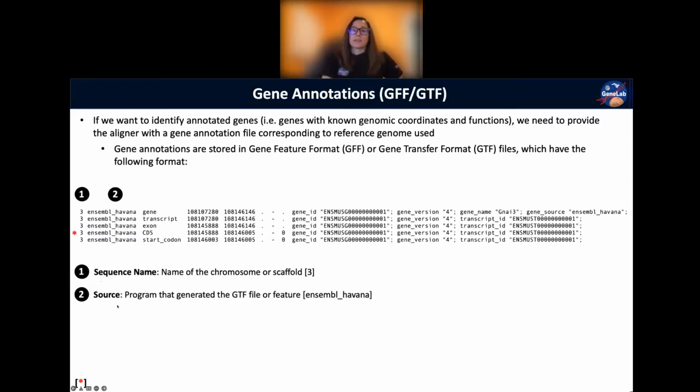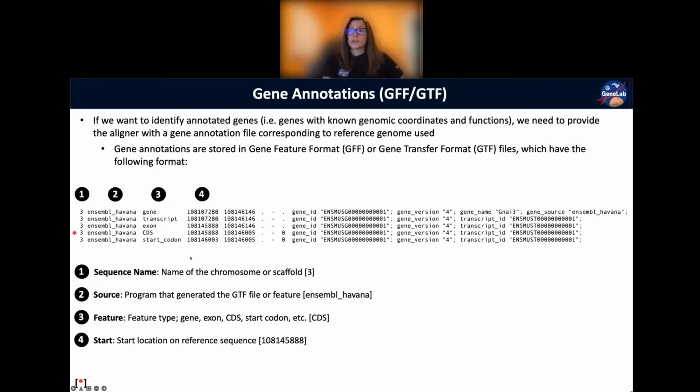The second column is going to be the source, or the program that generated the GTF file. So here we see this came from Ensembl, and Ensembl used sequence from Havana. The next column is going to be the feature, so feature types such as gene, exon, CDS, start codon, etc. The one we have starred here is indicating a CDS region.